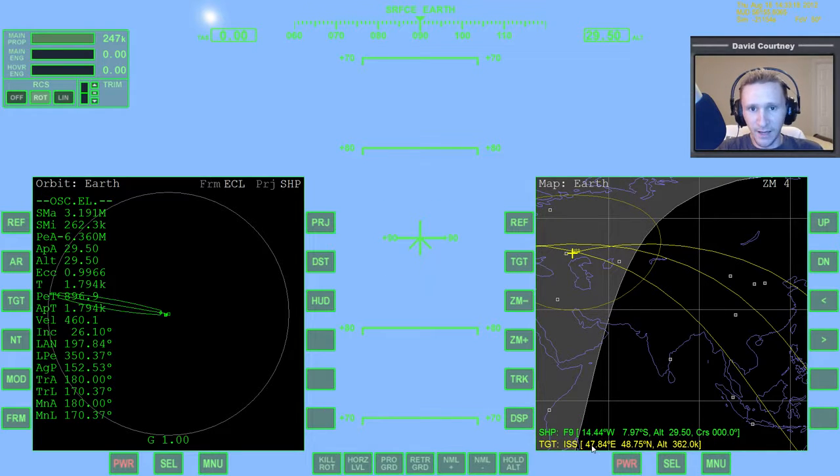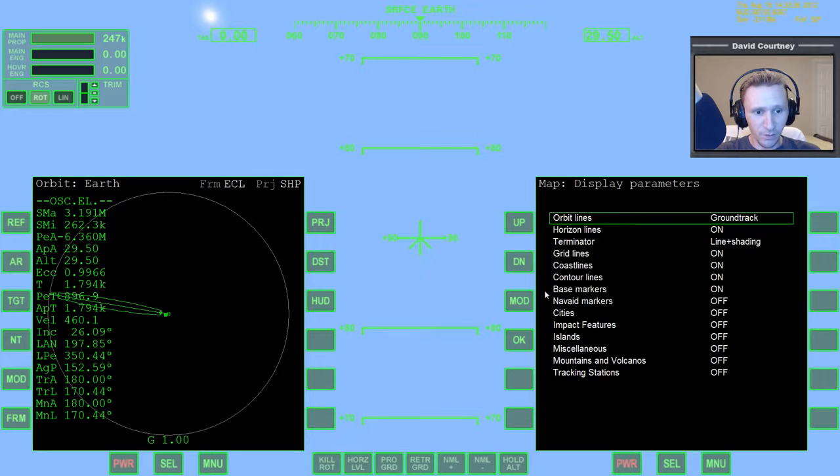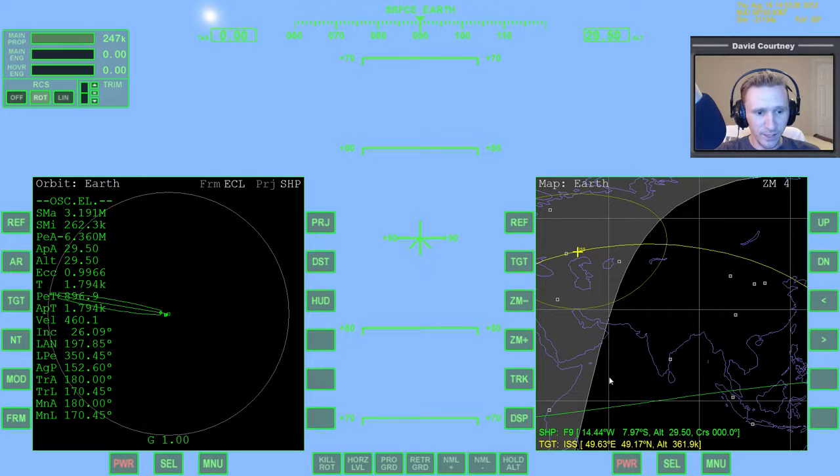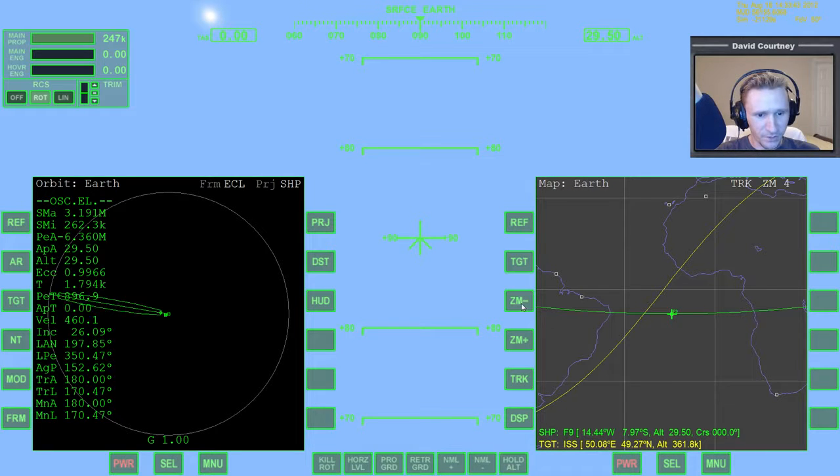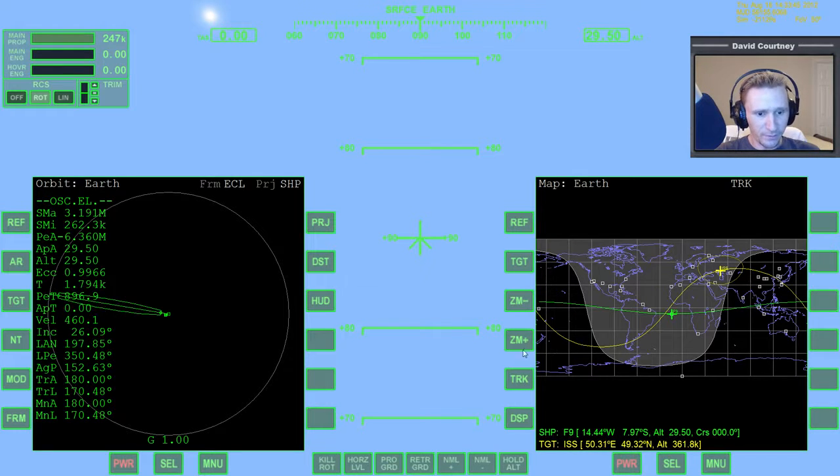And I'm probably going to go to the ISS. If not, then maybe you could target no orbit. But I think probably from this launch, I would want to have the ISS selected. I don't like having orbit ground track on most of the time. Most of the time I want orbit plane. So I'm going to go orbit lines, orbit plane, say OK. And the zoom level here isn't very good, so I'm going to press track to track my current position and just zoom all the way out. And then I can actually turn track back off. So I have this MFD set up in a way that, to me, makes sense. This is a good default.